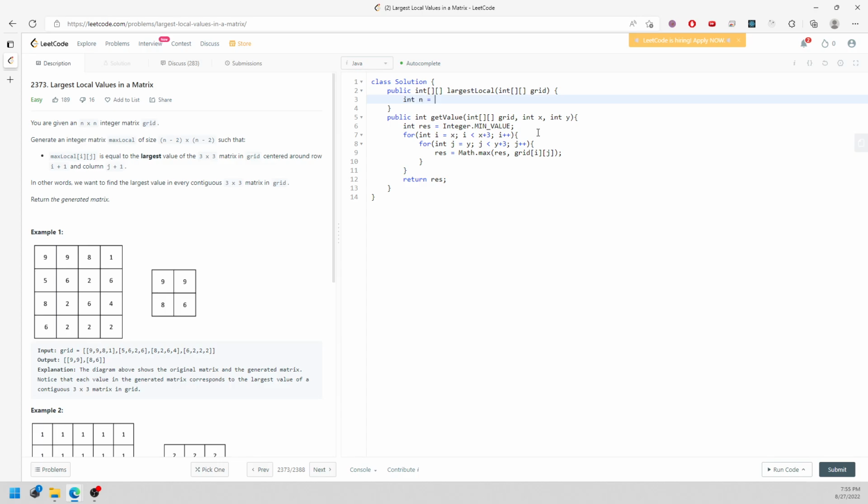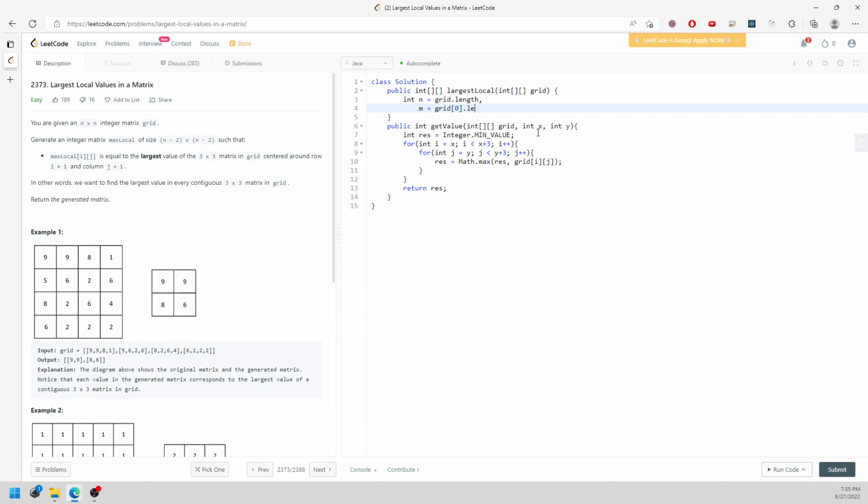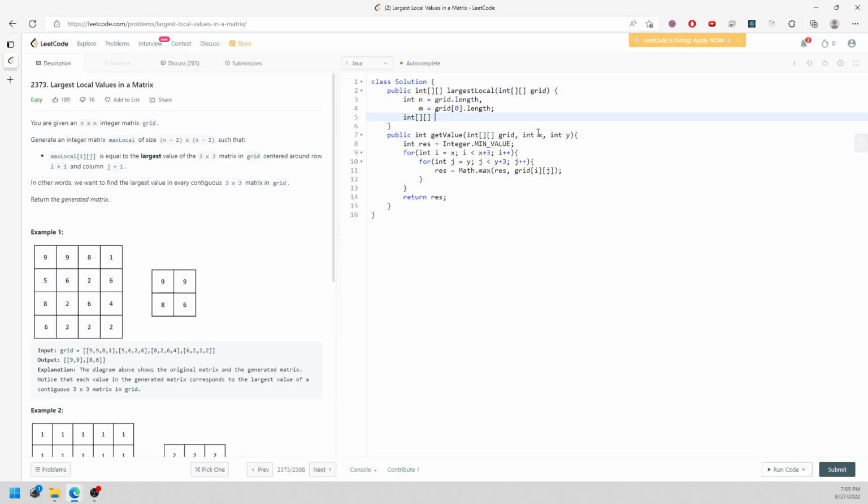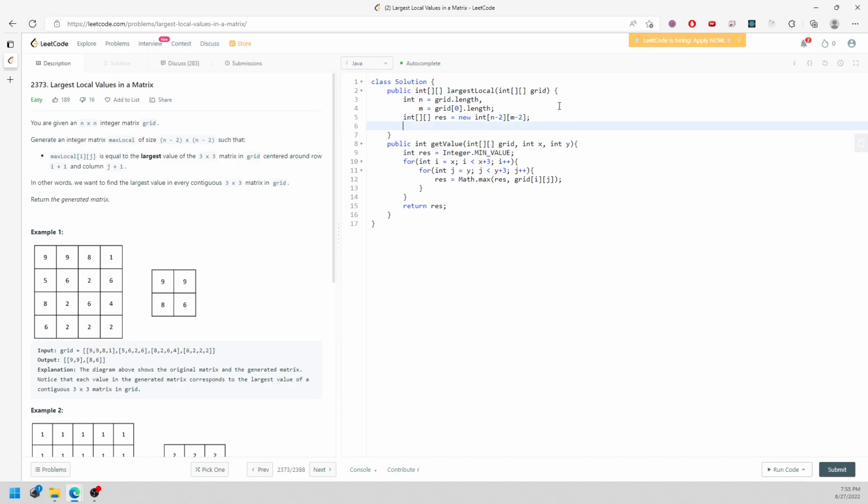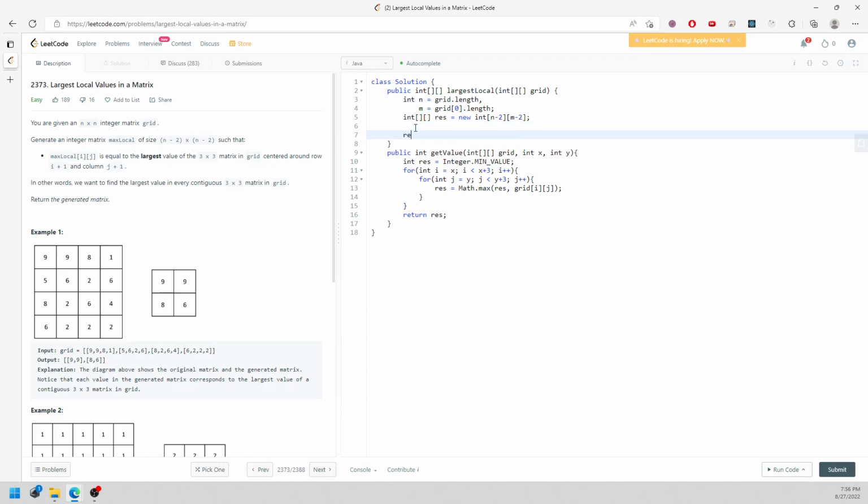And I need to create my little grid, so I mean the return grid. My n equals the grid length, and then my result equals new int with the size n-2 by n-2. The reason why I use n and m is that you need to practice a good habit, because if the grid sides are not the same, you would probably mess up something in another question, but not in this case. But whatever.